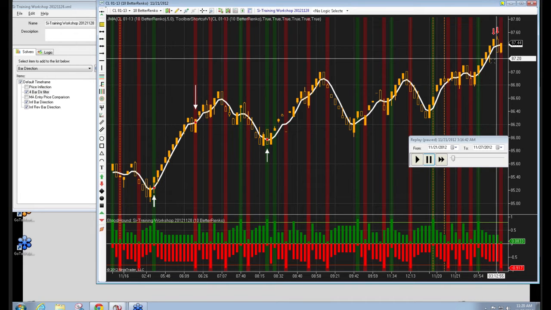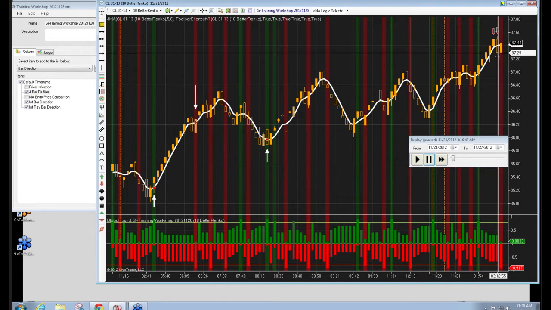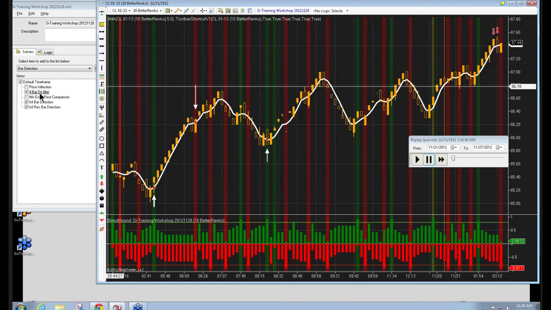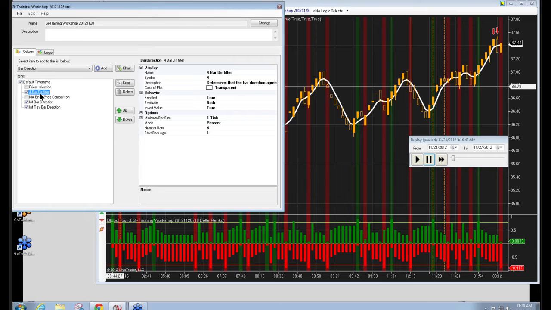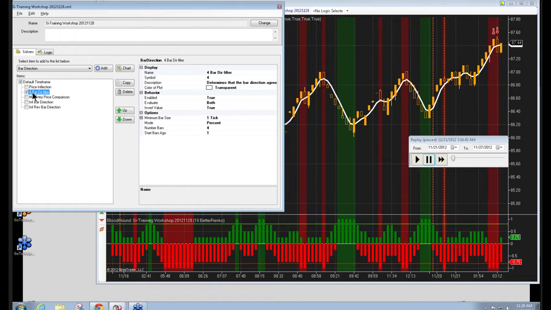And good, we're still getting our signal here, which is good. Although I can see that, let me turn these other guys off here. So if I'm only looking at the 4-bar direction filter, I can see that I'm not actually getting a signal on the bar at which we're placing the trade.